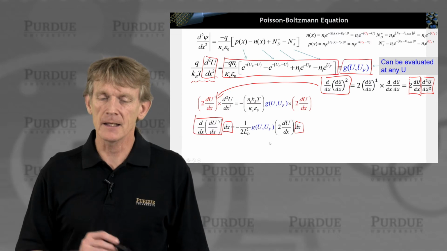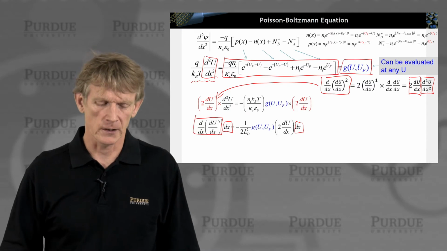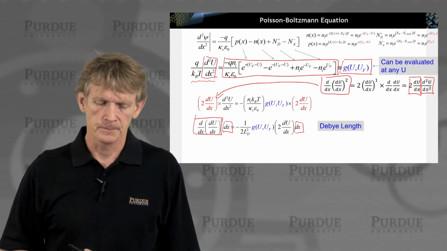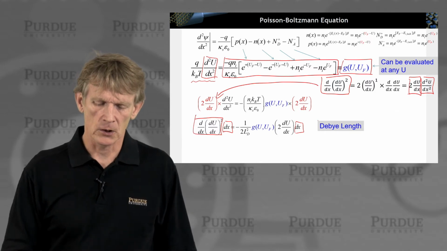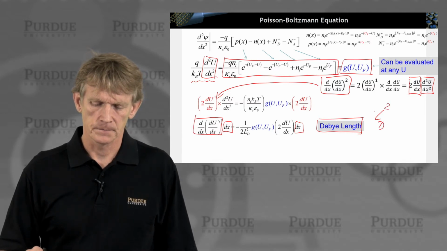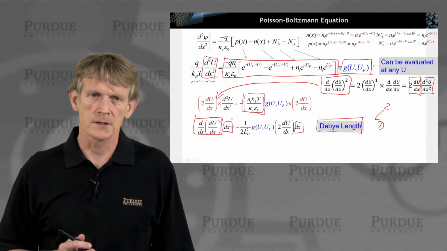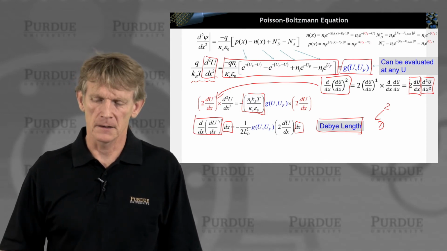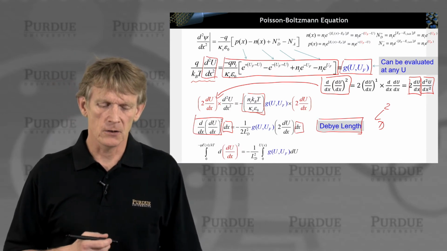Okay? So I haven't done anything to these expressions except I now can pull a usual integral trick, where I want to integrate this equation up. I've also introduced that term here called the Debye length. So LD squared is here in these terms. And that's the length over which the carriers are going to be decaying or screening each other in this layer. All right. Now I can integrate up this expression over dx.